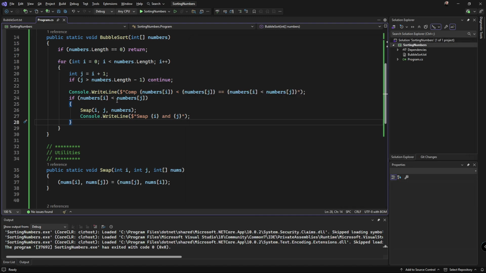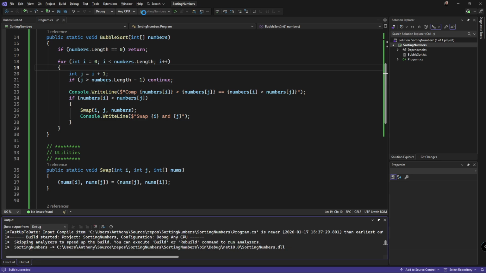I had it right the first time. If this one's greater than. I should have went with my first instincts. So let's try it again.